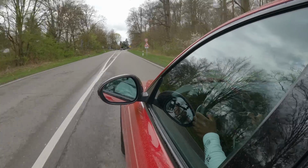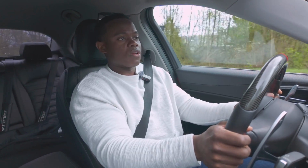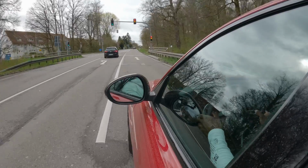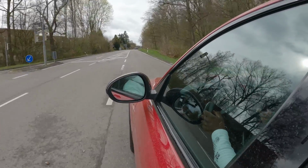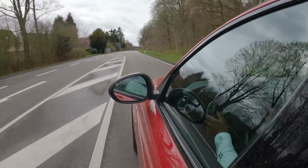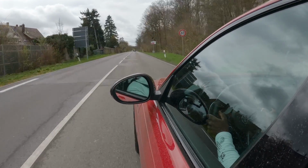Like I've mentioned before, I'm not going to take these on the track. You know, I might do a lap or two at the Nürburgring, just a touring lap, but this is not a dedicated track day tire. This is not anything like that. This is a sporty street tire, a sporty touring tire that's very friendly on your budget.